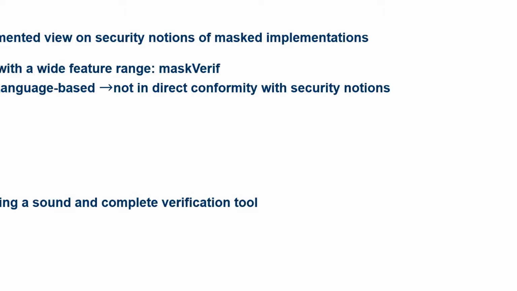One tool to mention here with a wide range is MaskVerif, which is a language-based tool, so it works on a defined language. This has the advantage that it is fast, but language-based tools come with the disadvantage that they are not in direct conformity with the security notions. So for some designs, they decide overconservatively. For example, for deep probing security, MaskVerif or a language-based tool says our design is insecure, but if you regard the security notion and the statistical independence, actually the design is secure. This can lead to overhead introduced by the designer.